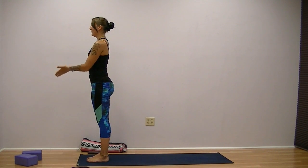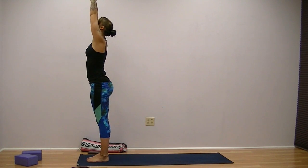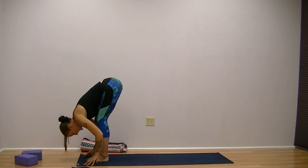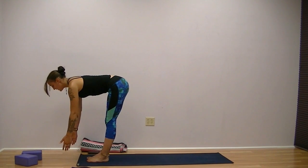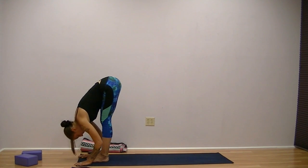Good. Inhale again. Last flow, dancing warrior. Inhale, sweep the arms up. Exhale, arms come out to a T as you hinge at the hips, fold over the legs. Inhale, lift up halfway. Your back is straight, your spine lifting straight out of your hips, arms underneath your shoulders. Tuck your chin in slightly. Exhale, release back forward over the legs, Uttanasana.